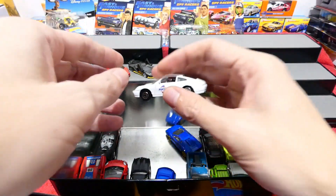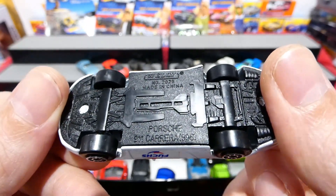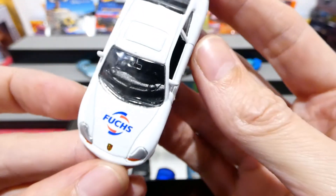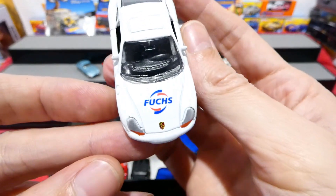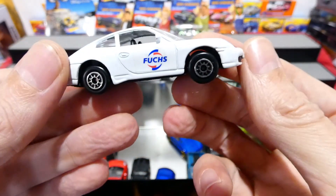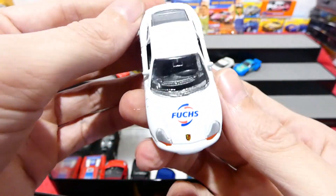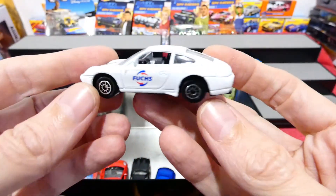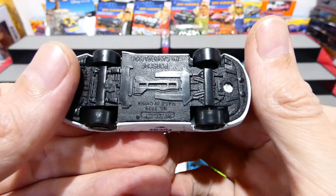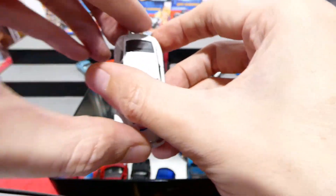Now we have a Welly - this is a Porsche 911 Carrera 996 with Fuchs logos on it. I don't know whether this was from the main line or if it was from an actual event, because it looks like a promotional item to me. Anyway, I just grabbed it, so if you guys know anything about it please let me know. Always like the help. Not really much information on the base unfortunately.